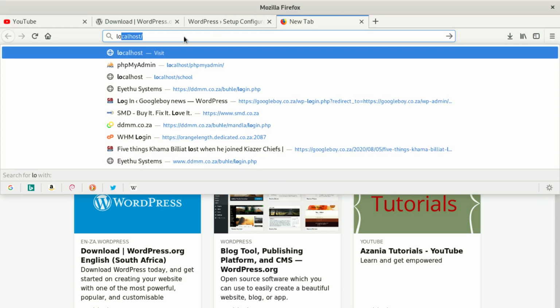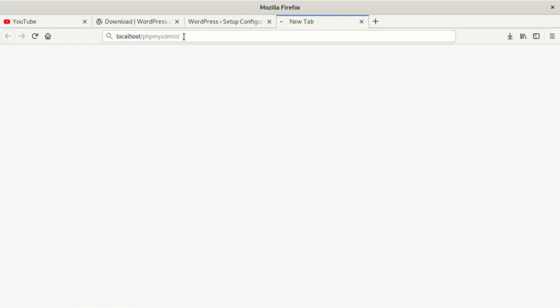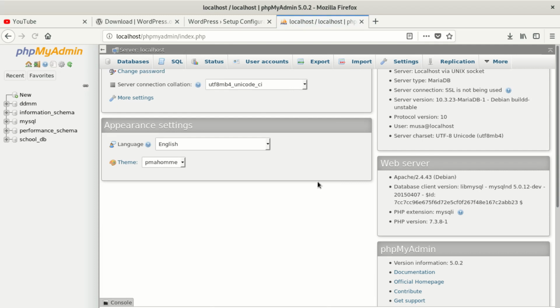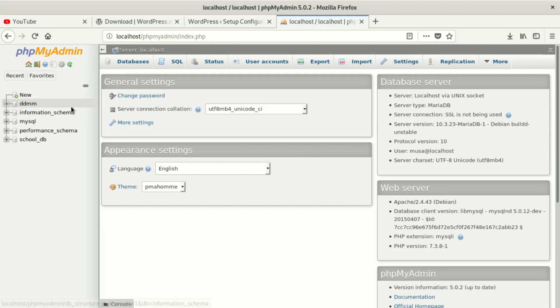I'm going to go to localhost/phpmyadmin. When we're in phpMyAdmin, we have a username, root, and the password we know.